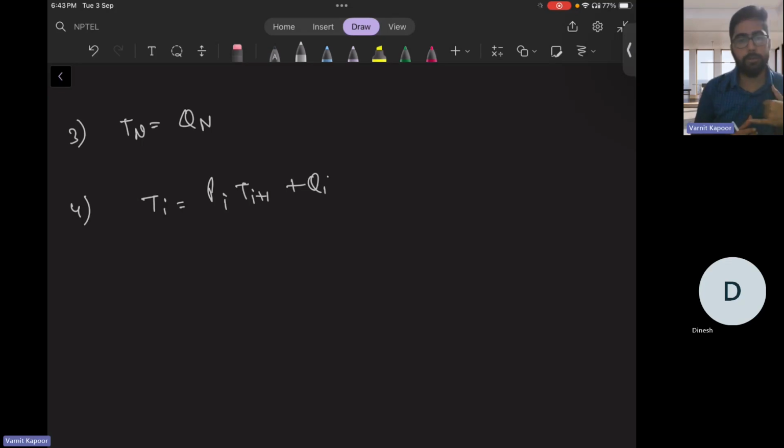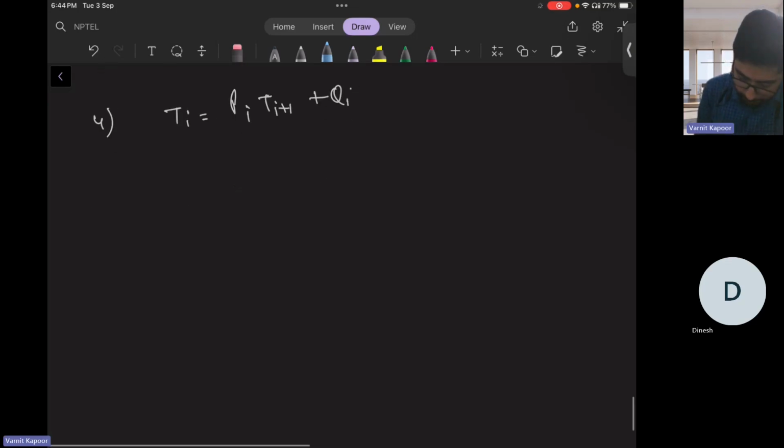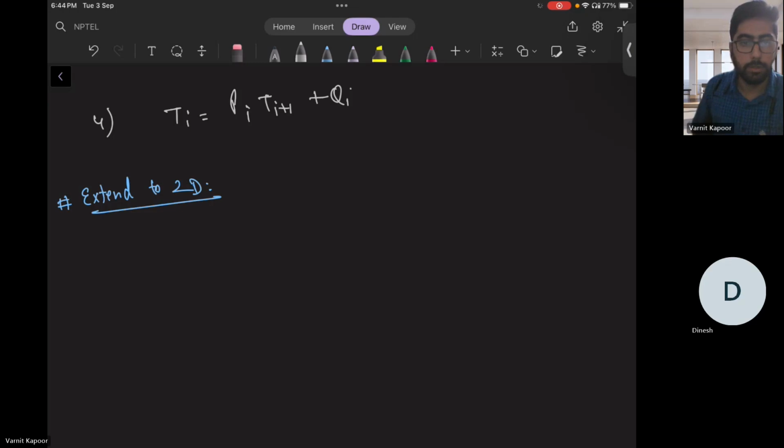So in the 1 dimension case, we understood from the previous lecture that in Gauss Seidel you go point by point and substitution happens. With the Thomas algorithm, TDMA, in one shot you get all the values. Now let's extend to 2D. Our equation for general is AP phi P is equal to summation of A neighboring nodes, phi of neighboring nodes, plus B. This equation we have seen in our previous tutorials as well.